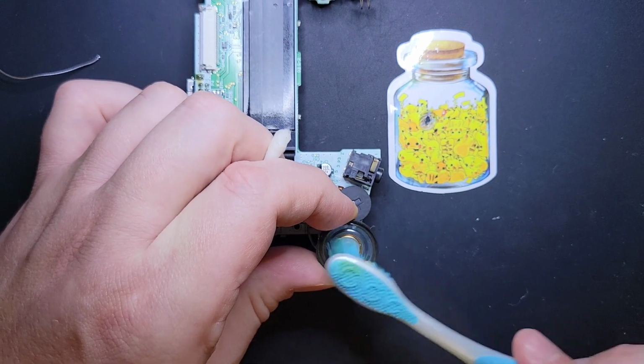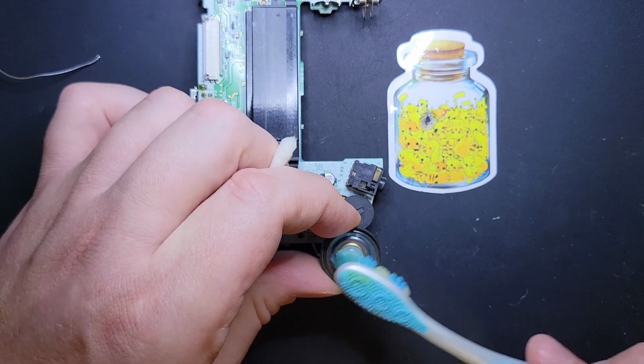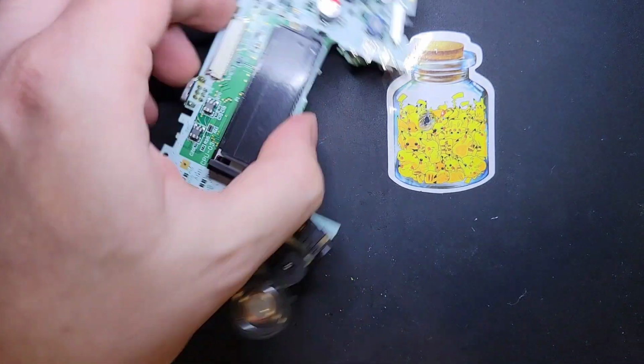And lots of people prefer the way these original speakers sound. They're fairly bright and crisp. And yeah, I mean, it sounds good. It sounds good for a little piece of plastic, you know? Nothing wrong with that. Okay, so now that's clean.